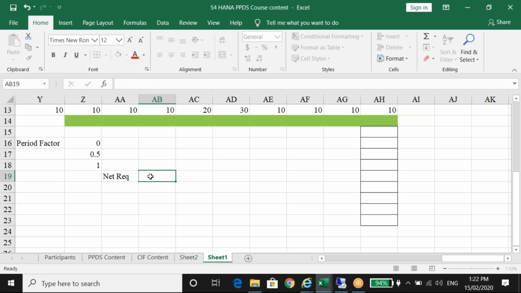Net requirement calculation is nothing but how much I have and how much needs to be produced. So net is what you have to produce, right? For that, you can also define, don't consider quality inspection stock, or consider quality inspection stock also. Don't consider blocked stock. There are many types of stocks, correct? So you can also define in the product master what are the different types of stocks that you have to consider, and then come up with some.